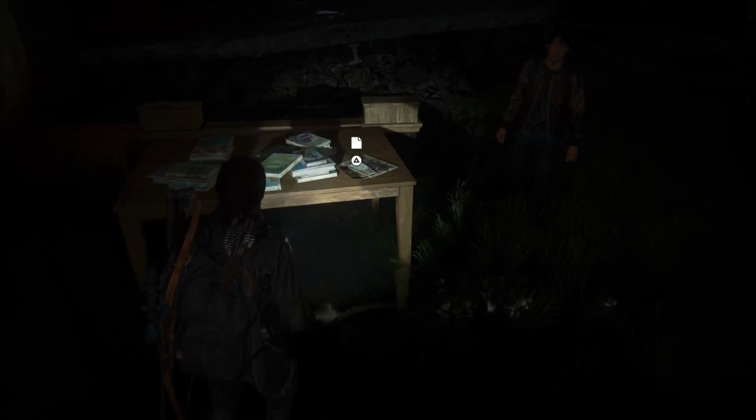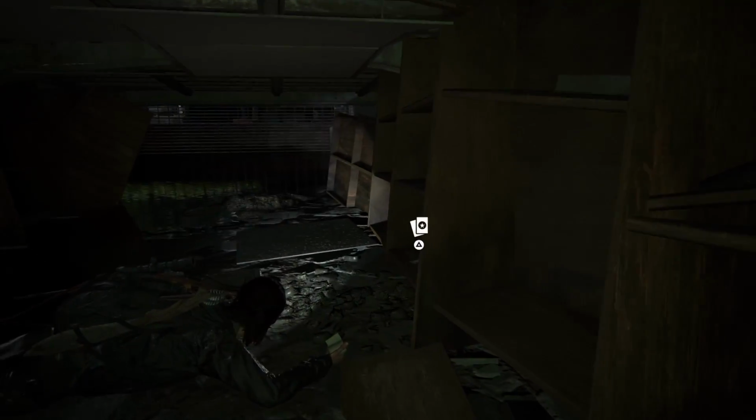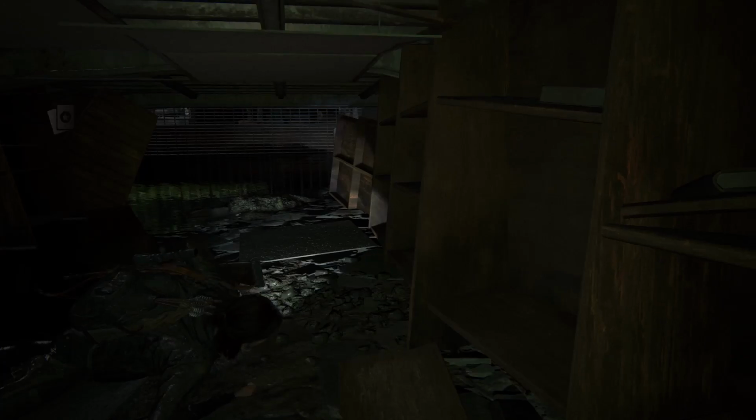In there, you're going to find a journal entry next to a large mushroom. There's also an artifact on one of the desks. And underneath, you have to crawl under for this one. It's kind of hard to find. It's kind of right after that area where you dropped down in originally. On the shelves there's going to be a trading card for you.